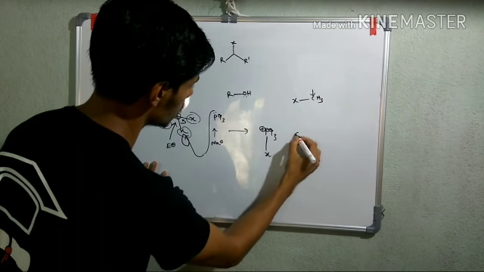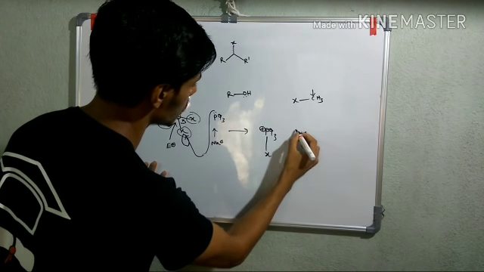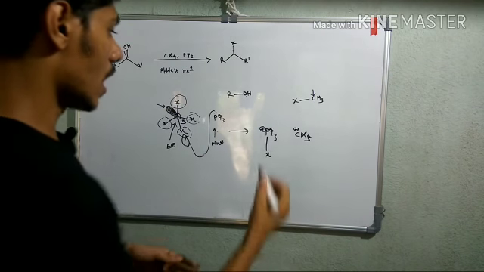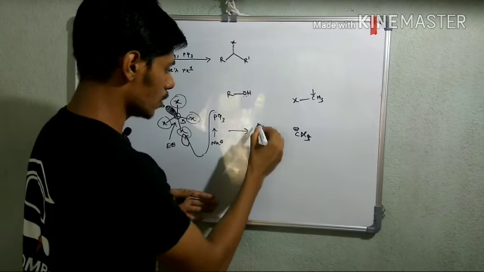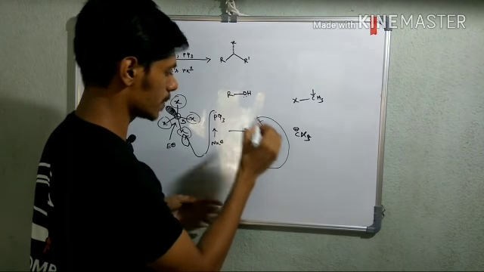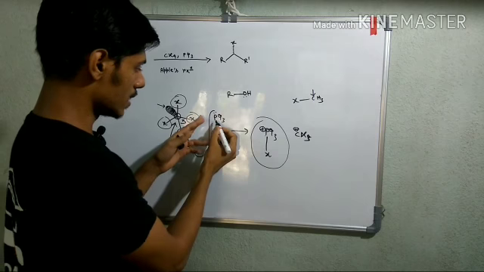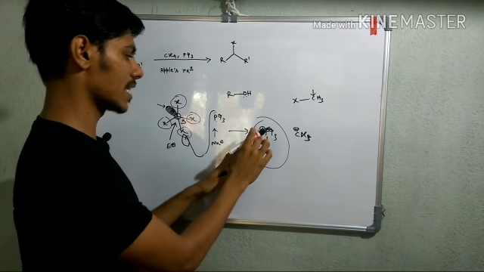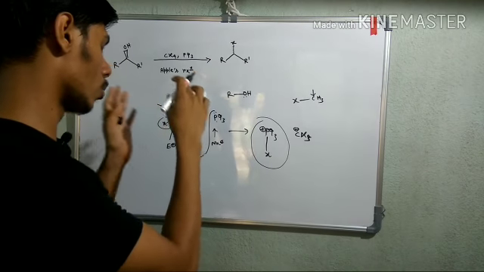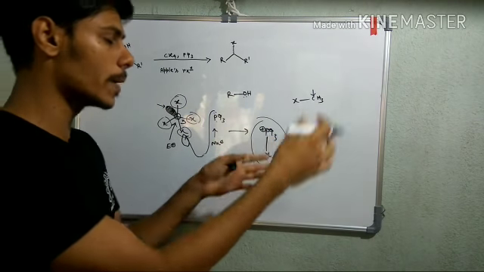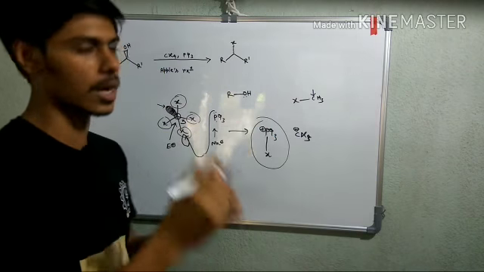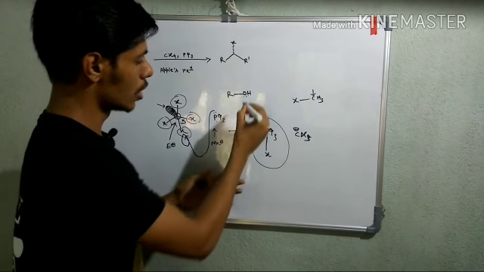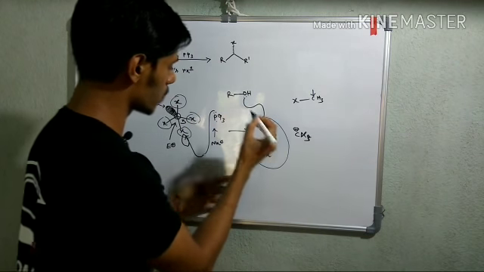Here you will have a positive charge and here you will have CX3 minus. Now you can see that by this step you generate an electrophilic phosphorus center. Previously this phosphorus was not electrophilic, but now a positive charge comes on phosphorus, and what was previously a nucleophile now becomes an electrophile. The other nucleophile present in your reaction medium is the alcohol, so the alcohol will then attack this phosphorus.